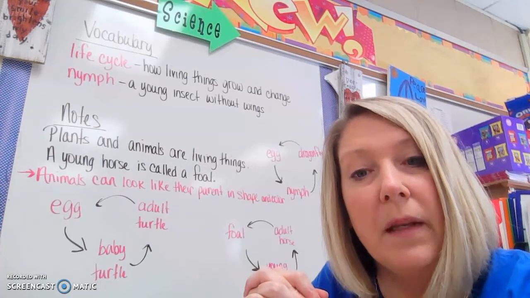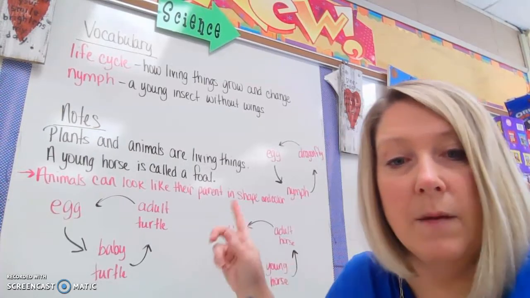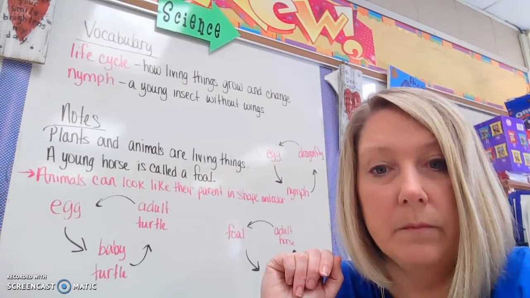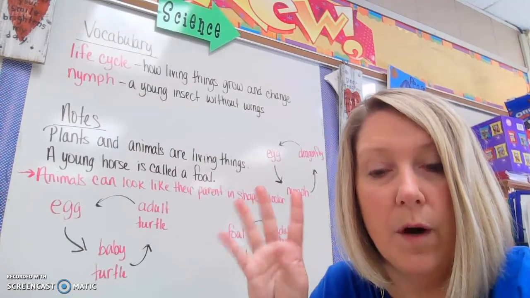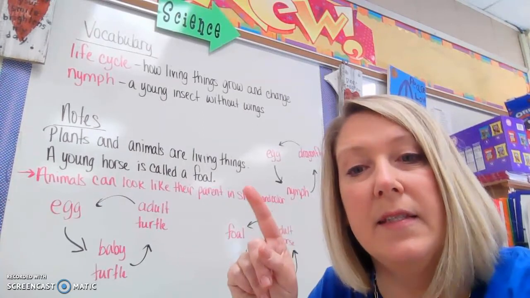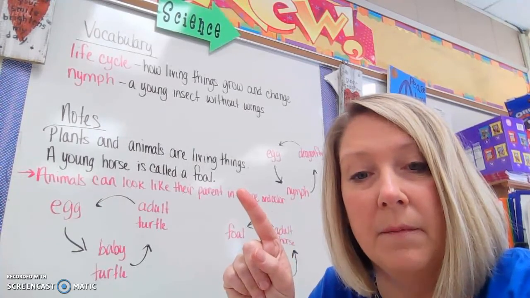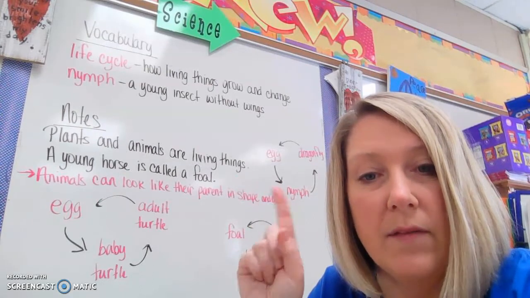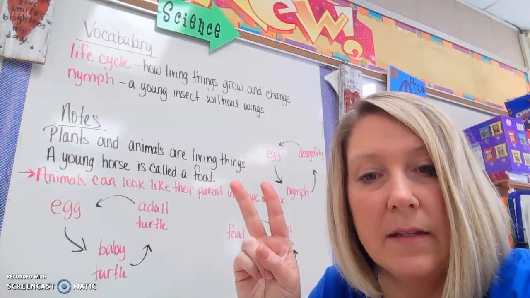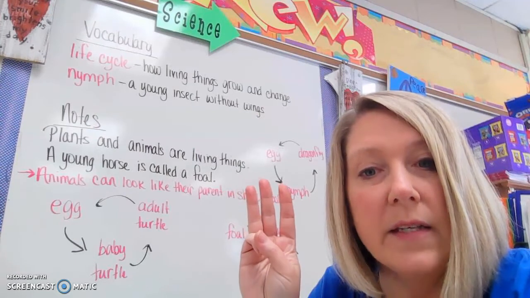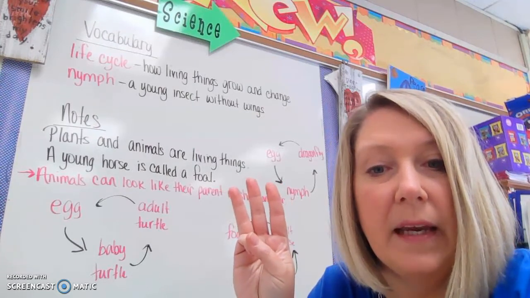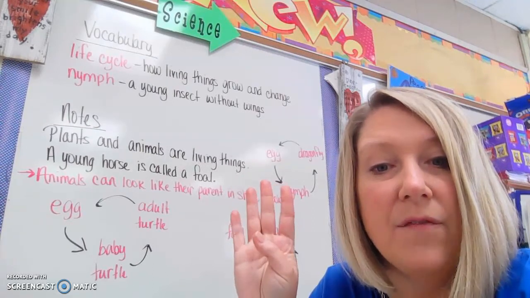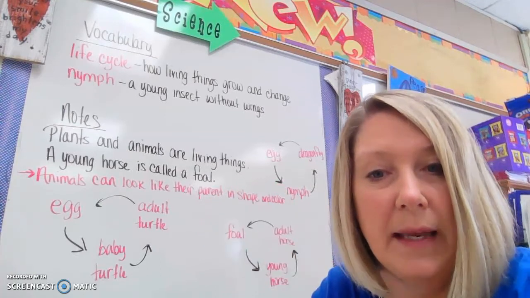Now let's review the plant life cycle. Our animal life cycles on the board have just had 3 parts to them. A bean plant has 4 parts. The first step is a seed. A seed must be planted. The second step is that seed germinates. So we have a seed, we have seed germinates. The third step of the plant life cycle is a seedling, and that's when the plant is starting to grow out of the ground, and you see it. And then the final step, it becomes the adult plant.